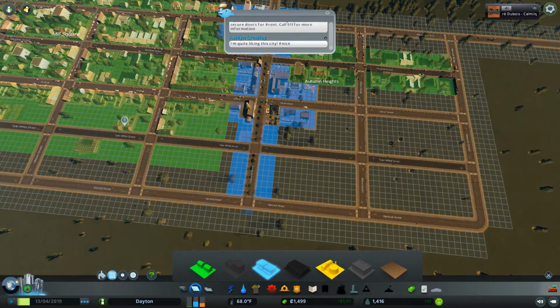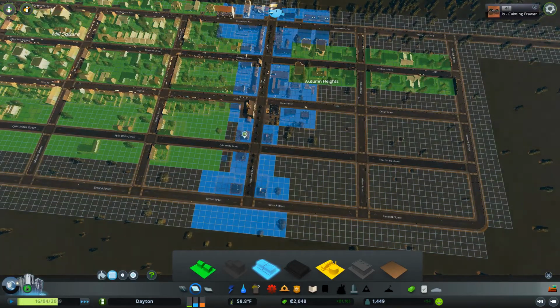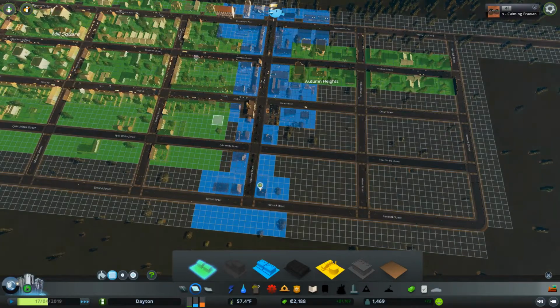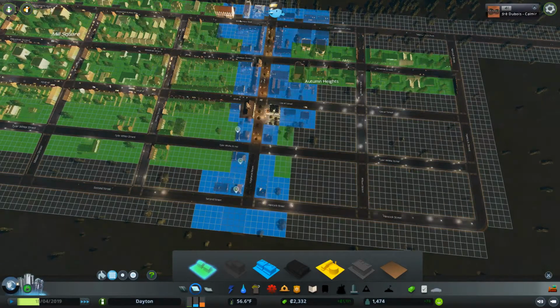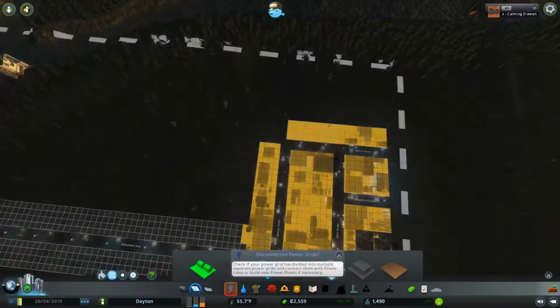There's that. And we're gonna add some commercial going that way and that way, just because it's a main street. And we'll add some houses in it. Boop. And how are we over here? We'll add a little bit more of you guys over there.